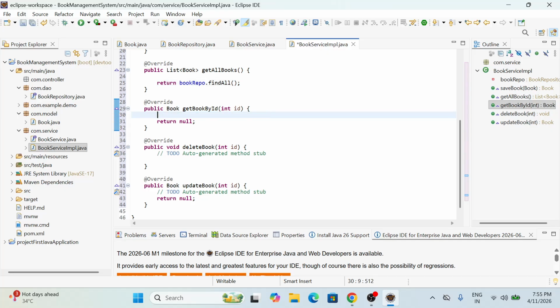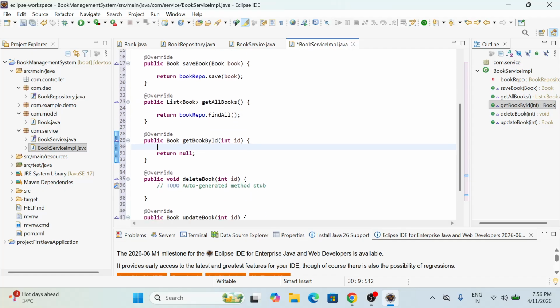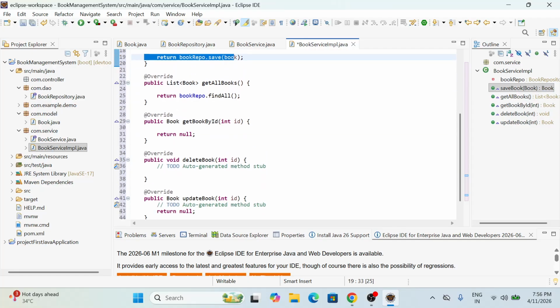Look, using JPA repository we made BookRepository, and we can use all the methods of JPA using our BookRepository, and the implementation is very easy. Correct? That is the advantage of JPA repository.